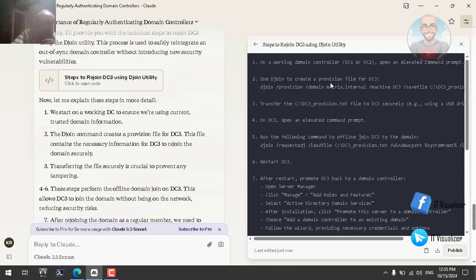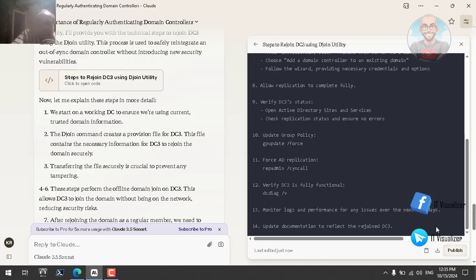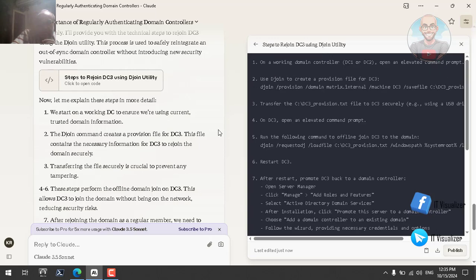I think we can read it from here. If we go there, or we can make it appear, let me make it more appearing. So here, open elevated prompt using djoin, this is the command.